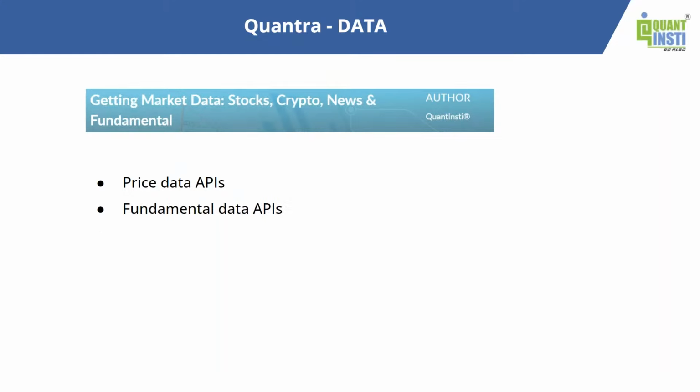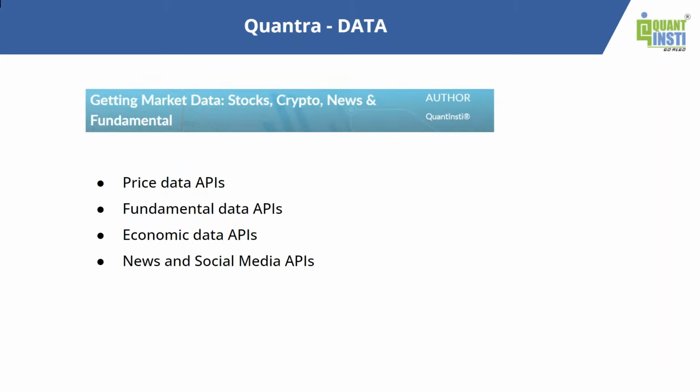It will also teach you how to use fundamental data APIs if you want to access fundamental reports of a company. For example, if you want to know how much profit or how much revenue Apple had in the last quarter, you can use fundamental data APIs. In this course, several APIs are listed, along with live examples of practical implementation. We have also explained how to get economic data into your quantitative trading system using APIs.